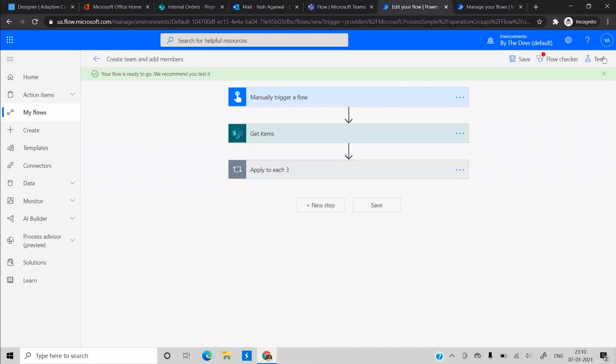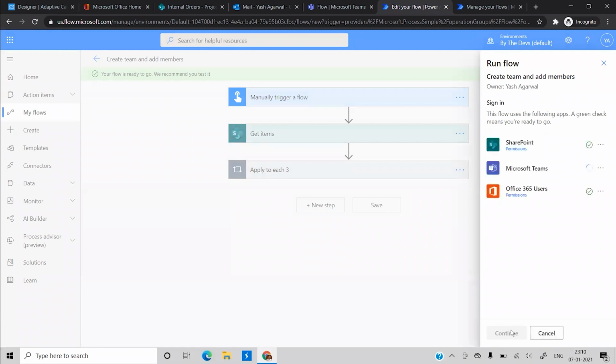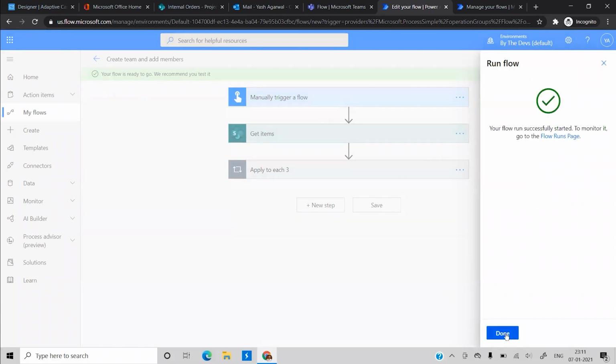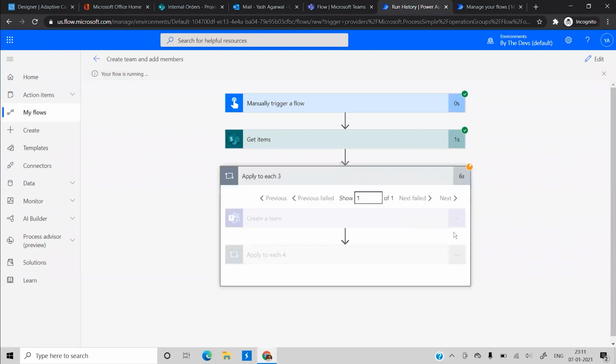Okay, so it's taking a little time for creating those connections because I created the Office 365 connection for the first time on this tenant.